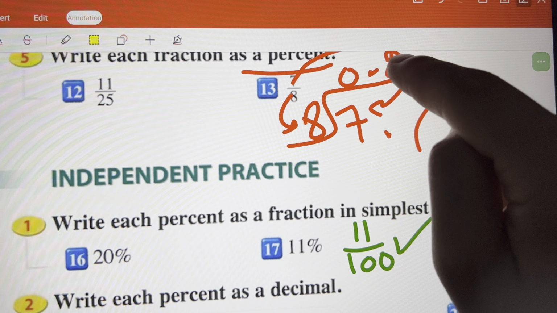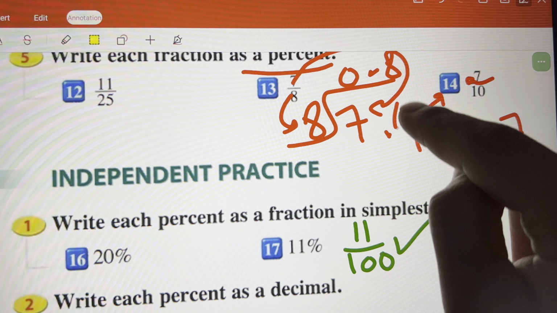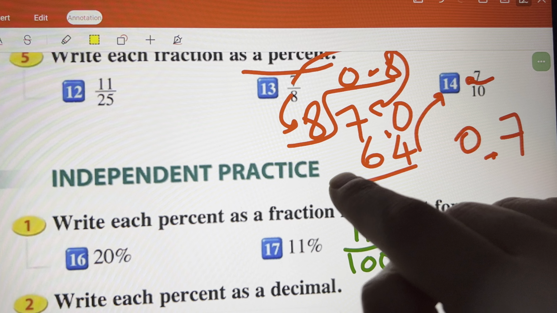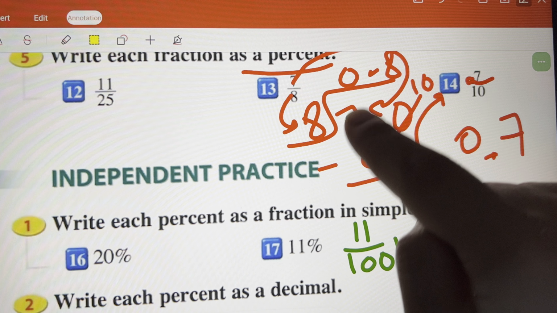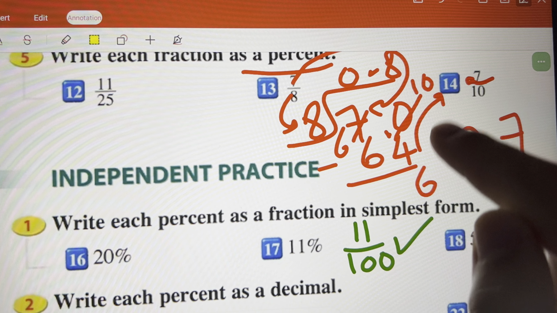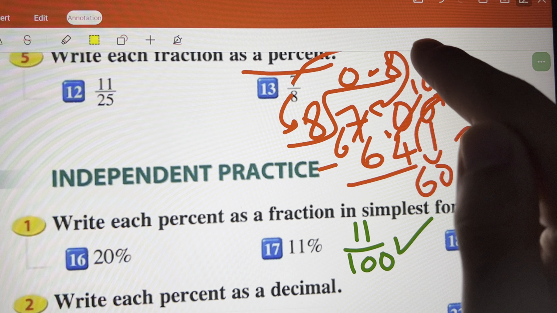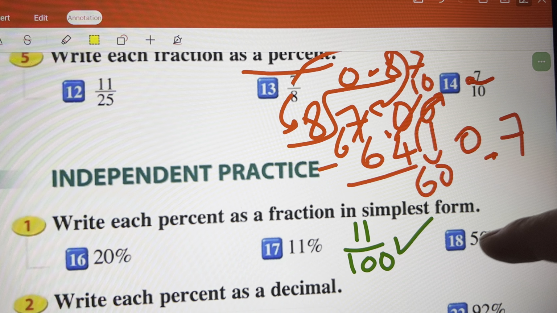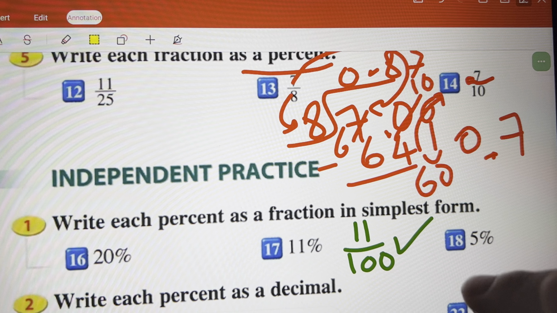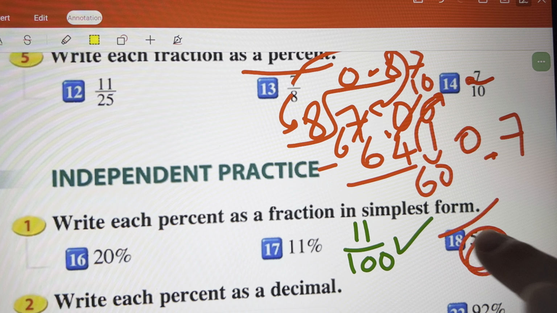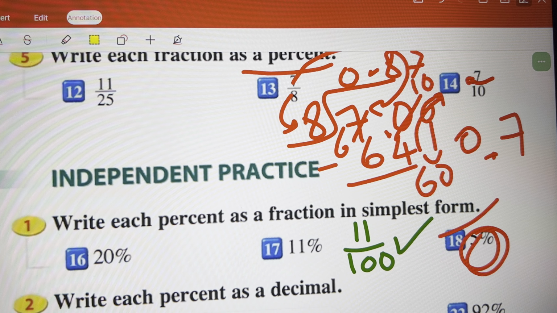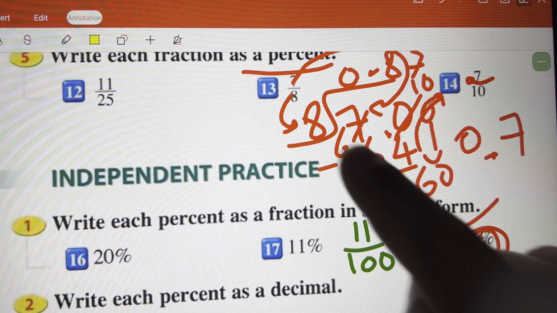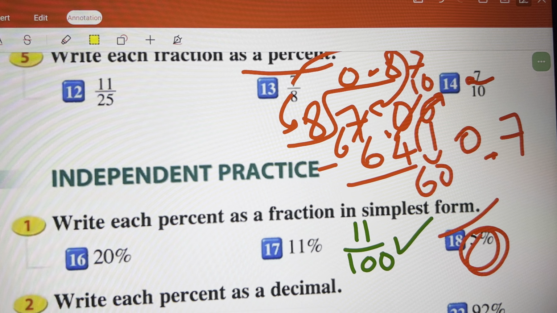Then we've got 8, and 8 times 8 is 64. We do subtraction, 10 minus 64... that's 6, again 0, bring it down, then you put 7 there, okay? And then you keep on multiplying until you get 0 for the remainder. Whenever your remainder is 0, then your answer is the one that you get there, okay?